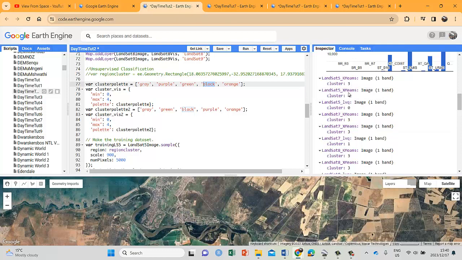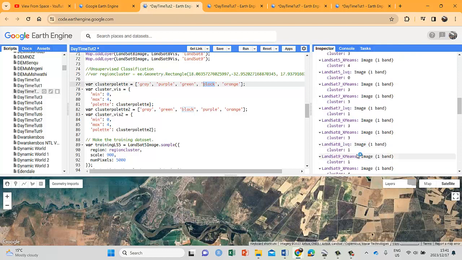It means that, let's say here in LVQ in LandSat 5, remember that's for the median image in that period, it was classified as 0, but for the LandSat 7 period it was classified as a 1. You see that the KMeans in LandSat 8 is 3, LandSat 7 is 3, and LandSat 5 is 3.